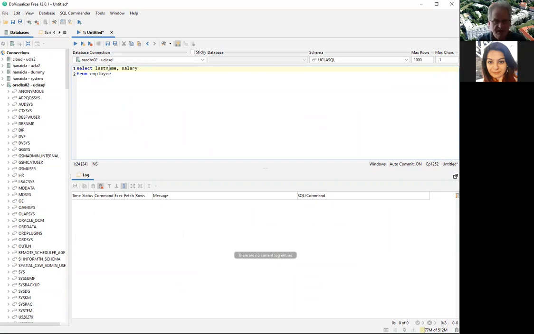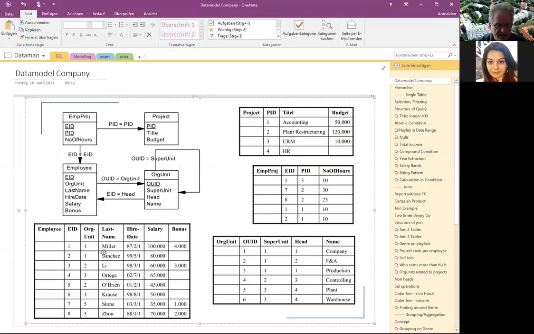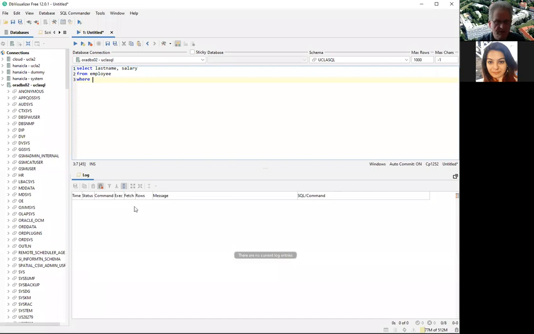And let's take all records of, let's say, where the org unit is 1, yeah, for example. And then we have a semicolon, yeah. So I execute everything here.